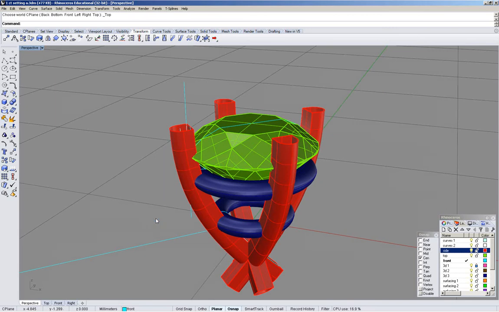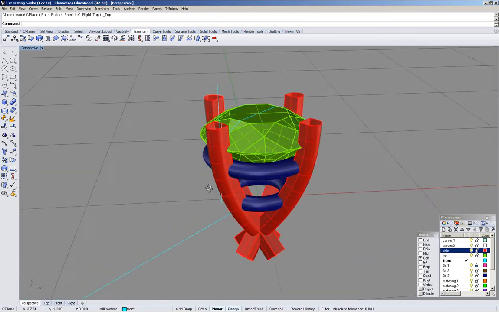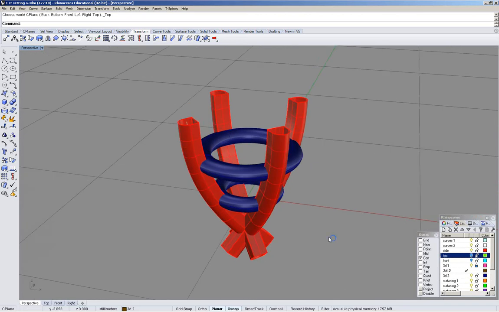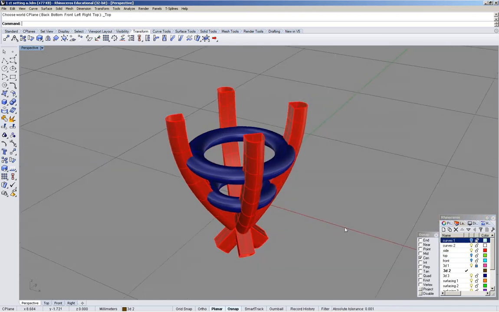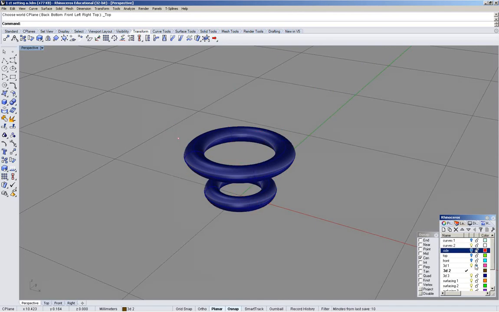To go beyond this, I'm going to need to break history. I'm going to go ahead and do that now. Before I break history, actually I'll turn off my surfaces first.